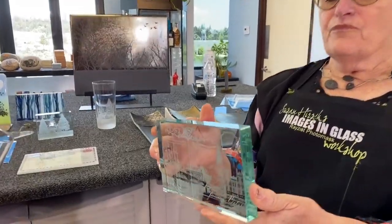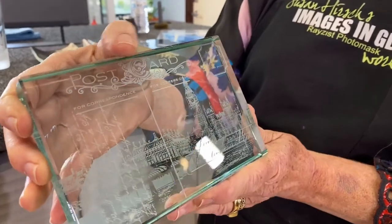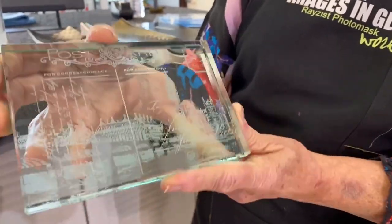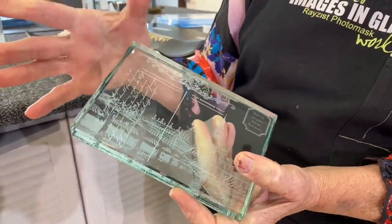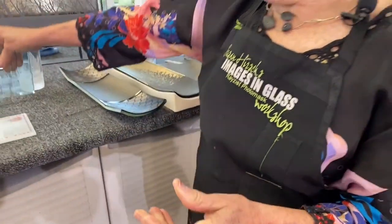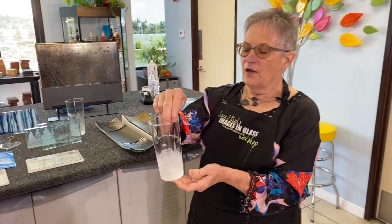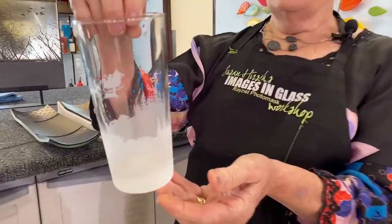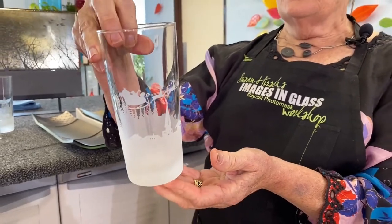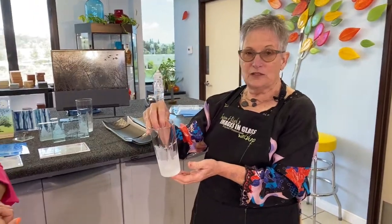This is like a European postcard, old-fashioned postcard. This artwork came off of AdobeStock.com, and we're going to go there and show you. We also have a website that has fonts that are free. So we're going to show you how to do that, and we're going to show you how to create a mask where you can do it in the round, meaning a three-dimensional imagery. And because this glass is not straight up and down, we're going to show you how to curve your mask to make it easy to apply.